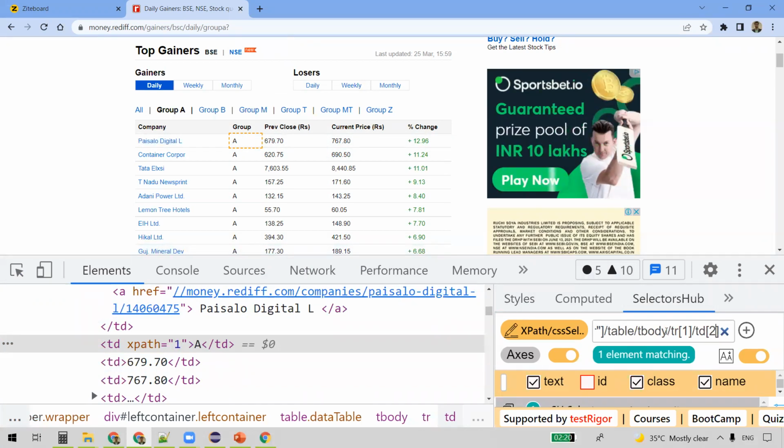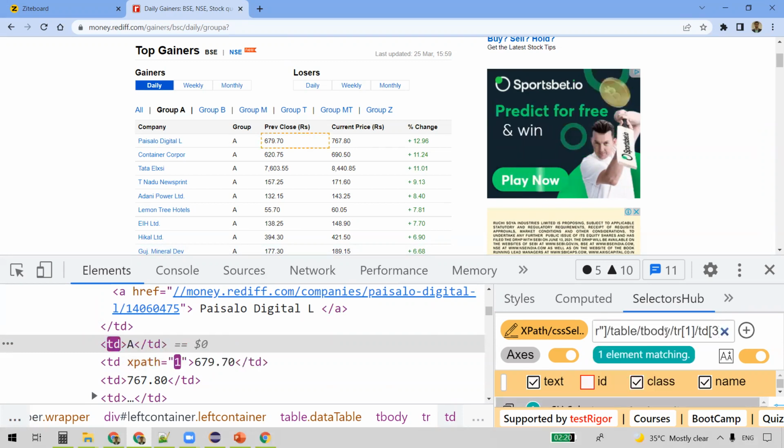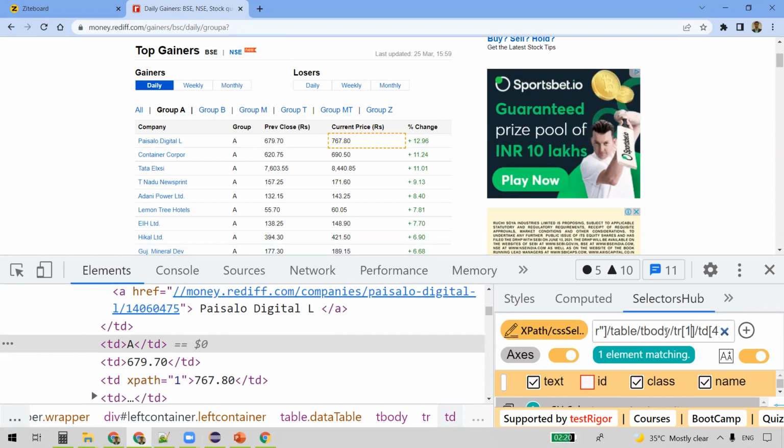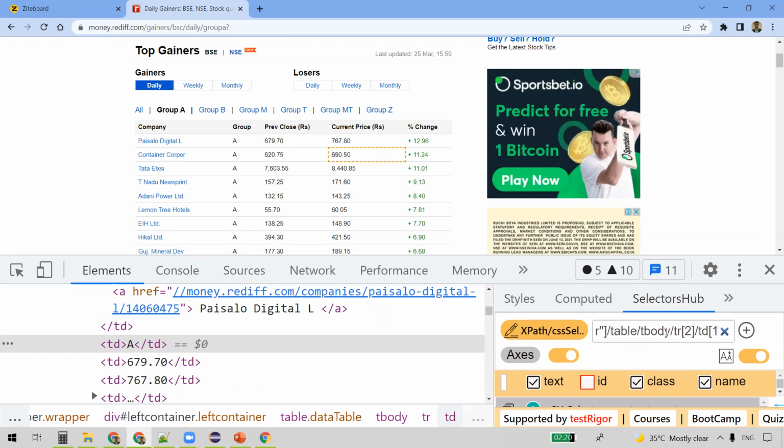And you can clearly see it is of first row tr1 td2, meaning first row second column. Say for example, I wanted to have the next value in the same row, td3. See, it got highlighted. For the next cell value, I would just replace 3 with 4, so it jumps onto the next column value in the same row. And if I wanted to have a different row, the next row, then what should I do? I just need to replace the 1 with 2 so that it jumps onto the second row. See, it jumps onto the second row, first column, just td1.